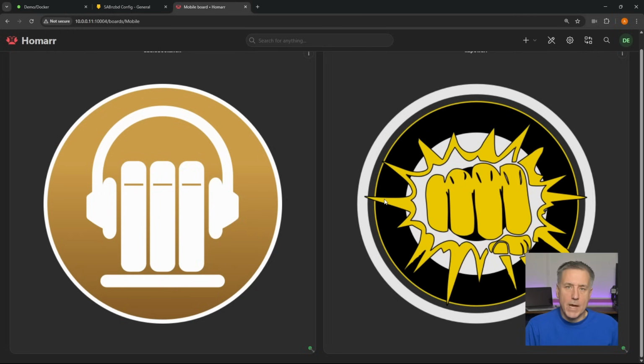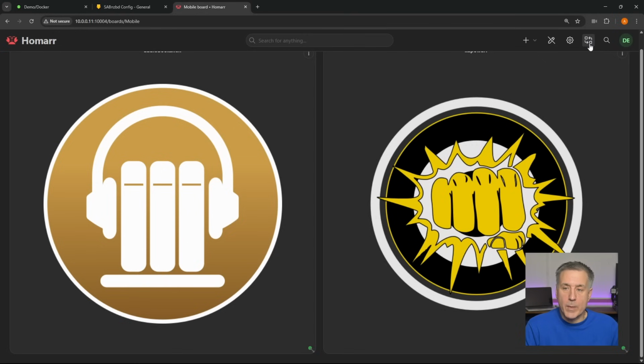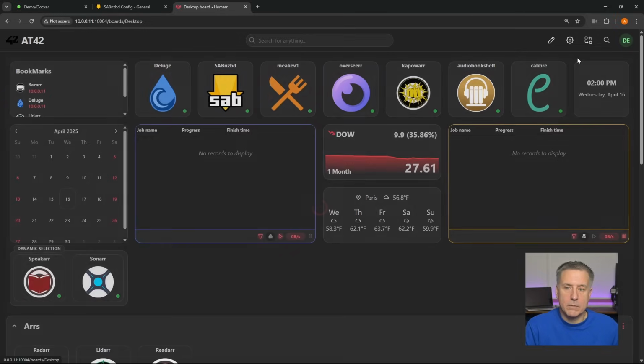That sounds good. Not going to go crazy with this board, but as you can tell, the icons on here are huge. But if you remember, this is on a mobile device, so it's going to be much thinner. They're going to be decent size to click on, to tap on. And you can always come back and adjust it if you want them bigger or smaller. Switch back to your main board, click on those 3 dots. It goes back over. Easy to switch back and forth.